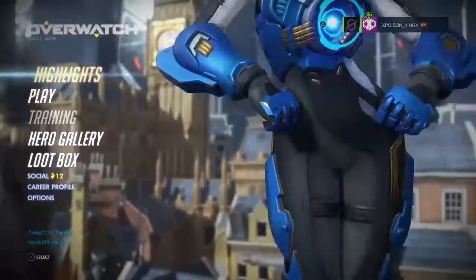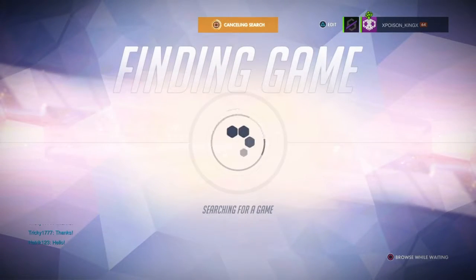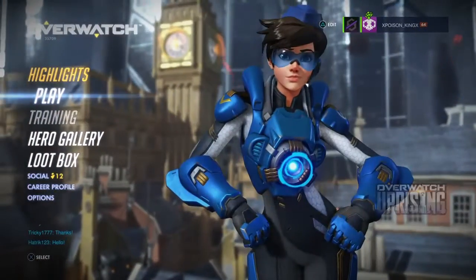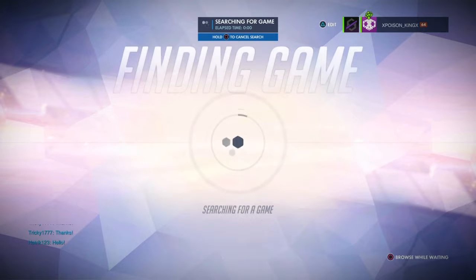So let's go ahead and hop into an Uprising game, and I'll show you everything you need to do, a tutorial on how to complete it and finish it without any problems. It's in the arcade. There are two different types of Uprising. There's one with all heroes, and there's one with the regular heroes, which are Torbjorn, Reinhardt, Tracer, and Mercy. That team comp is really good, so there's no reason you should be failing unless you have no idea what you're doing. But this is why I'm making this video, to help you guys out and help myself out, and to get you past Uprising. So we're gonna go ahead and try to find a match here.